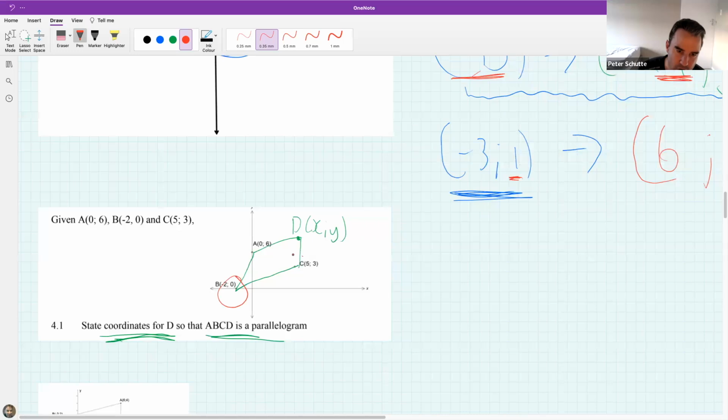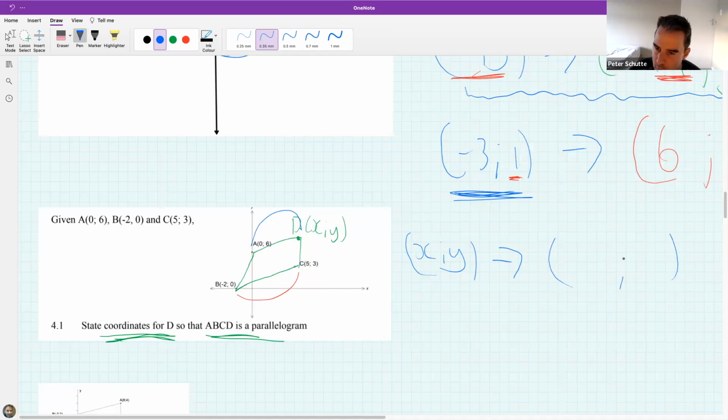I think the best thing to practice is to first focus on B and C, because they tell you the journey. Once you've got the journey, you get your GPS from them. And once you've got your GPS dialed in, you know how to get to D. So I'm going to start at B and I want to get to C, and I want to know what the rule is. I need to go x plus something, and that x plus something indicates the journey from -2 to 5.